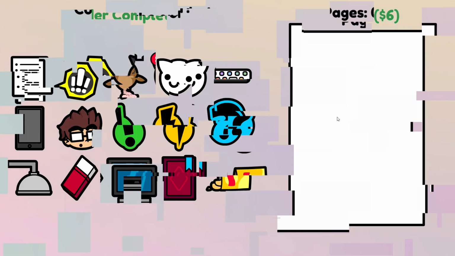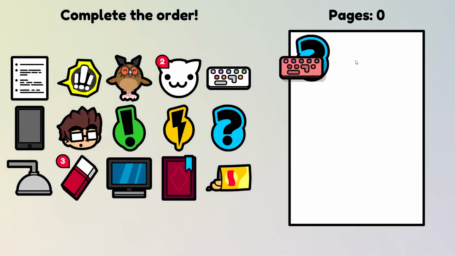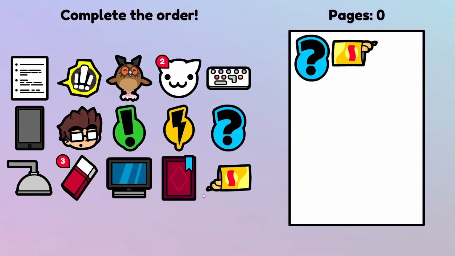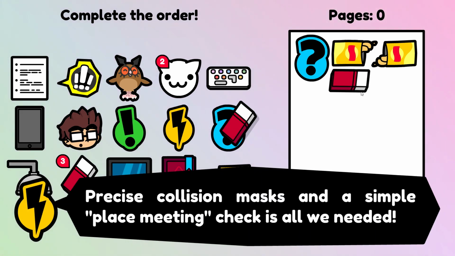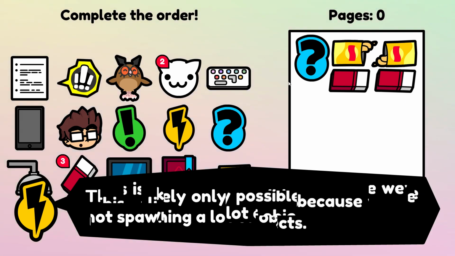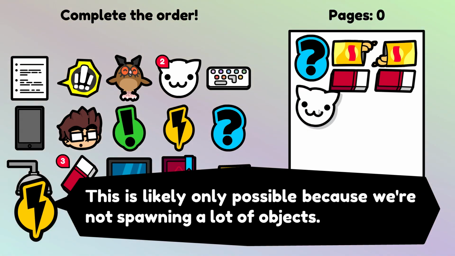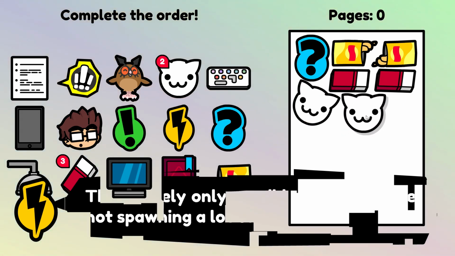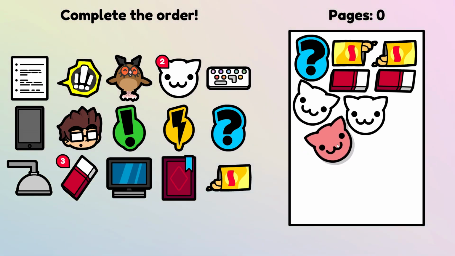I know it doesn't seem like much, but again, we're taking baby steps here, so a lot of testing is also occurring. For example, how GameMaker handles higher resolution graphics and precise collision masks. These were important to the project in order to allow players to be efficient with their placements. So it was nice to see that not only does this seem to be possible, but a simple place meeting check is all that we would need to make it work. And since the amount of objects that can be spawned is very limited, we can get away with the use of things like precise collision masks without much downside. Though there are still some kinks to work out.